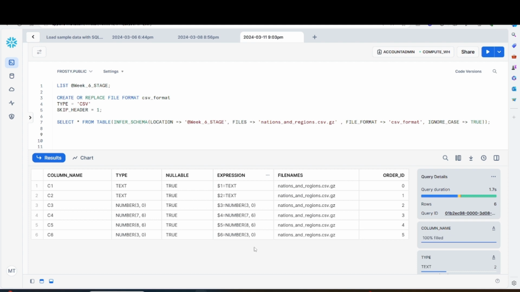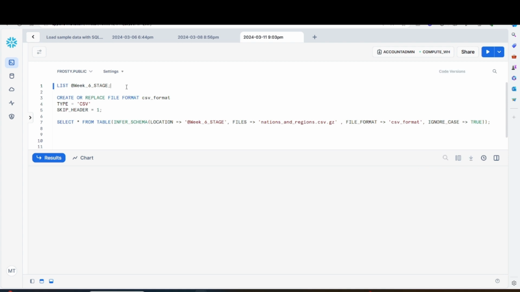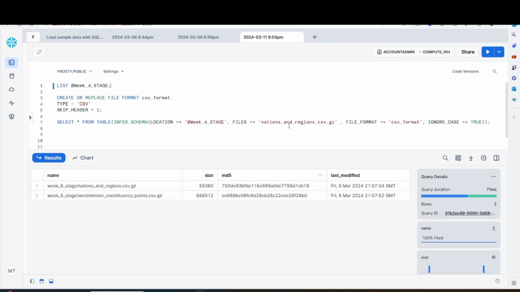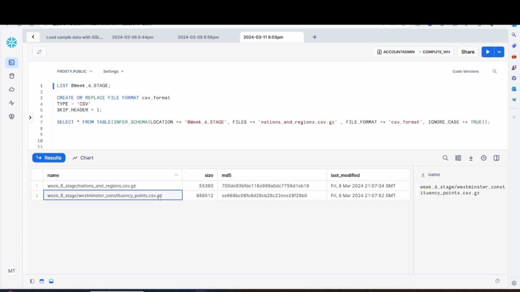We can check the same for the other files too, right? So what I'm going to do is just go back. You could just do something like this. Nations regions contains 6 columns. This contains how many? Let me just delete this page here.